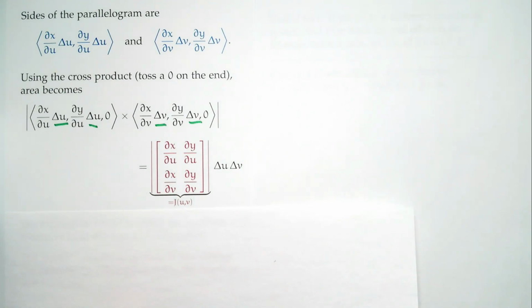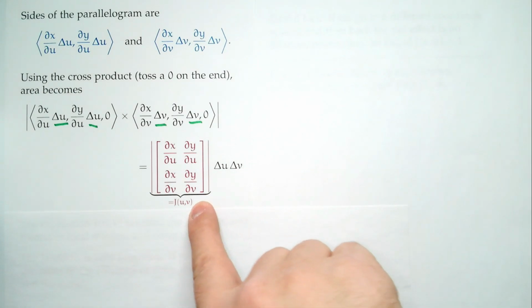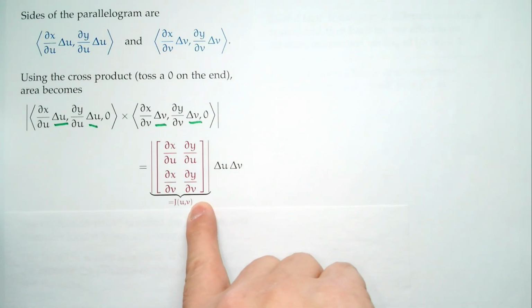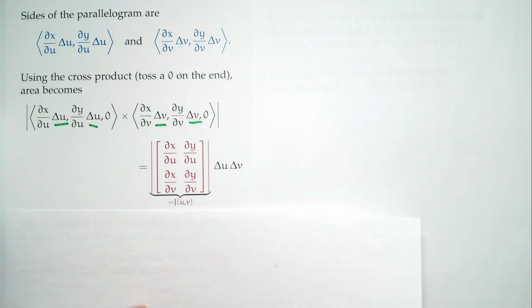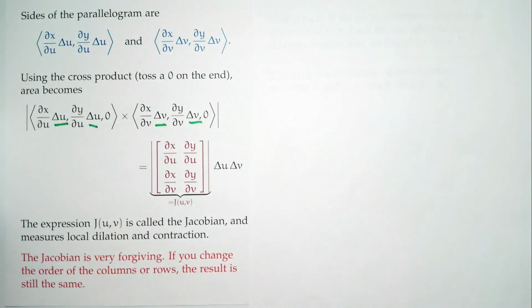All right. Now you'll notice I have this little thing underneath it. This has a name. So we call this the Jacobian. This is named after a mathematician named Jacobi. So it's Jacobian. So the Jacobian, that's measuring how much we're expanding or contracting. Now here's the nice thing about the Jacobian. It's sort of the nicest, most forgiving thing you're going to see in Calc 3.